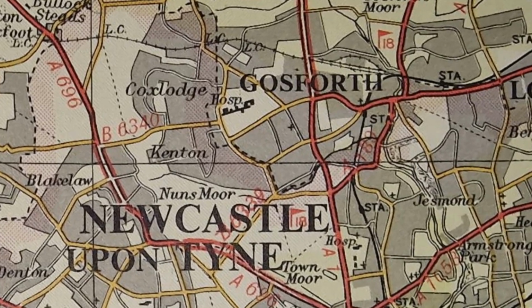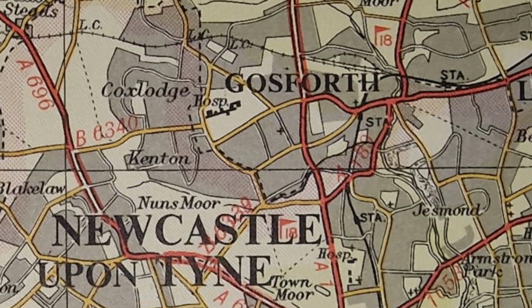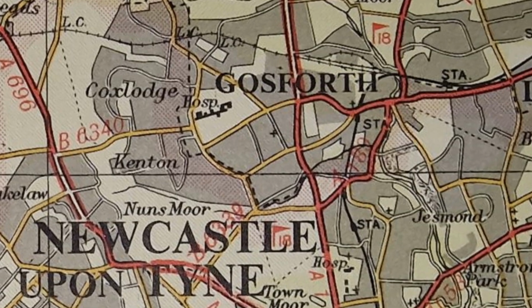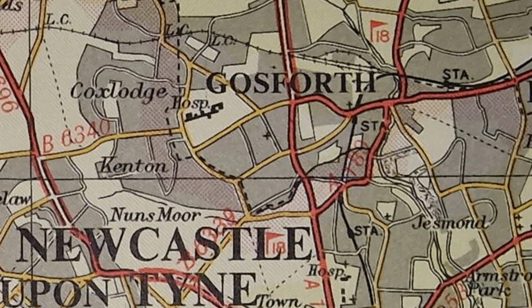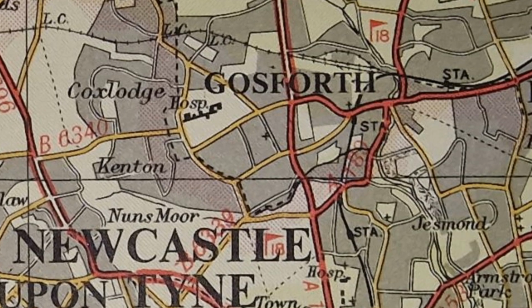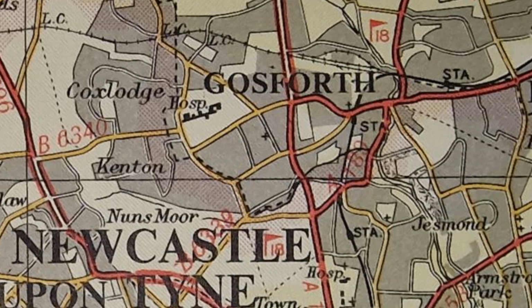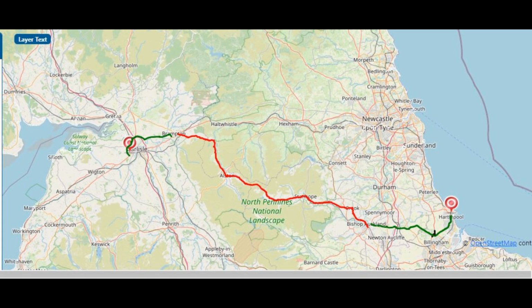But recently they've kind of changed that. And the reason is so you can follow a road in its length. It might have a primary status or a non-primary status, but links two major urban areas together. A very good example of this is the A689. That kind of runs mazily through the north end of the country. It goes all the way from Cumbria through Northumberland, all the way down into Durham and across into Hartlepool.